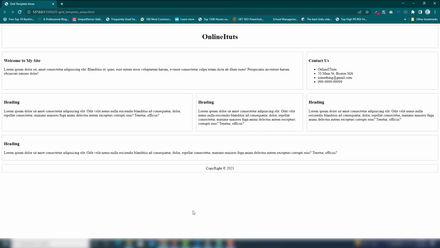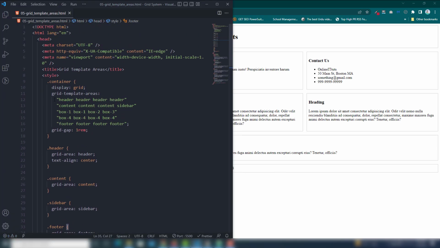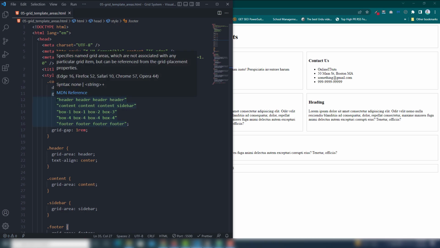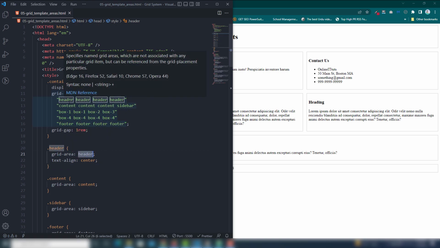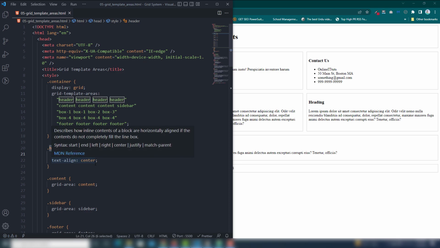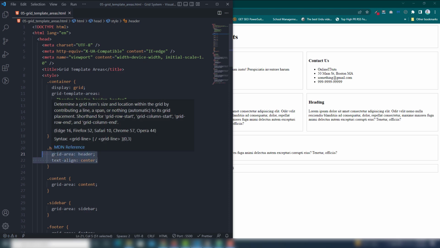So you can define the position of each section on the grid template areas, then you need to call each section with the help of class. But you need to call the grid area and call the particular section or particular name inside the particular class. So I hope you understood as well.